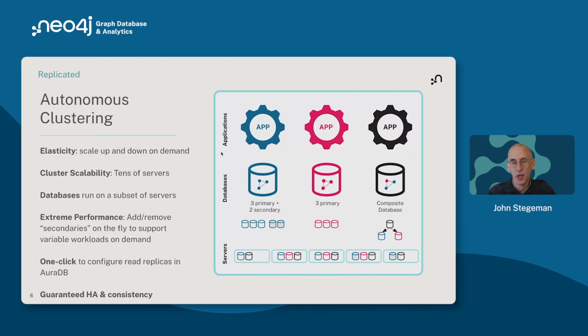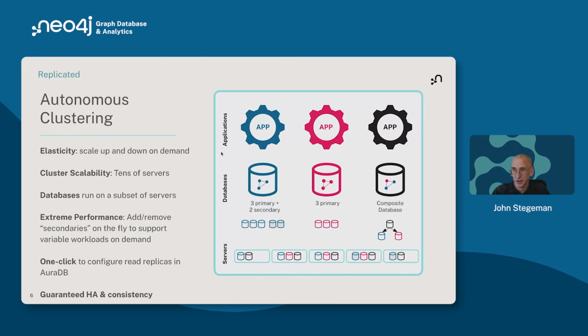We don't need to think about, okay, which database instance and which replica runs on which machine in the cluster, when our cluster grows, and how do we rebalance? Autonomous clustering takes care of all of that for us and allows us to run those replicas across a cluster of machines without a lot of administrative overhead. In the Aura environment, the AuraDB environment, which again is our hosted, fully managed environment, it's basically a single click. If you want more replicas for your database, you just pull down on the drop down and say, well, I'd like 2 more replicas or 3 more replicas. And with a single click and a confirmation, that automatically happens.